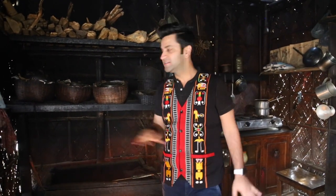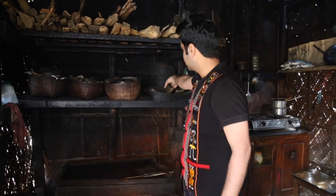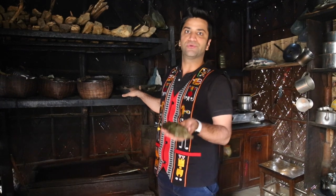This will stay here undisturbed and untouched for about four days. It will be smoked, gradually heated, and fermentation kicks in. After four days this is taken and pounded nicely, and after pounding it's made into cakes. These cakes of pounded soya bean are then wrapped in a leaf, kept here, smoked and dried for about one to two days, and after that it's ready for consumption.